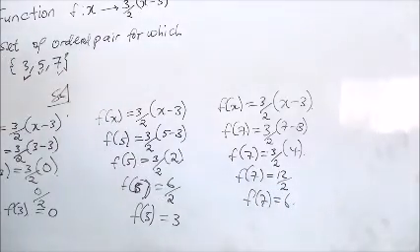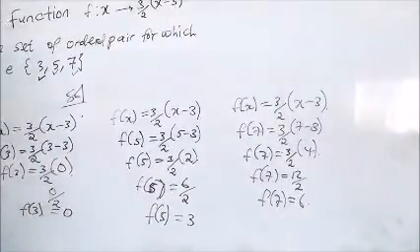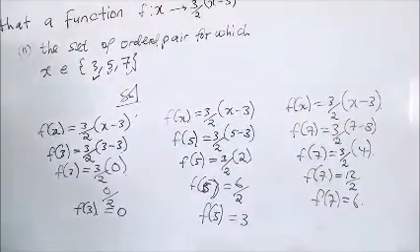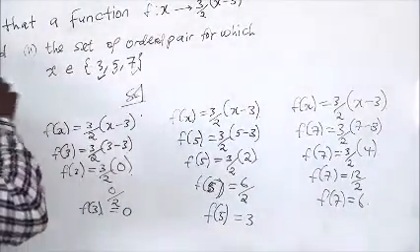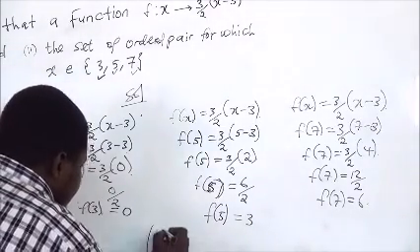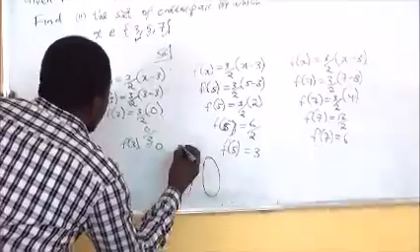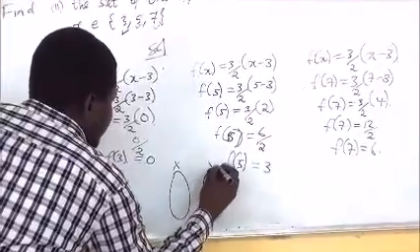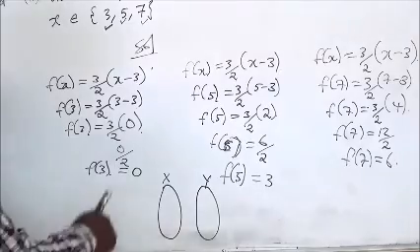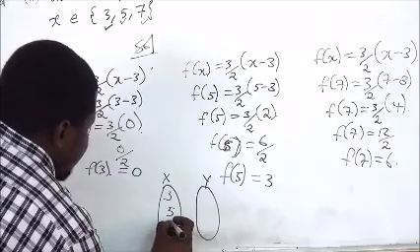Now, we've come up with these three results, which are so-called the range, because the domain, so-called the input, has been inputted in the same function, and this is what we're going to have. So the ordered pairs of that particular function will be like this. This becomes my x, and this becomes my y. So these will become members of y, and these members of x will be 3, 5, and 7 there.